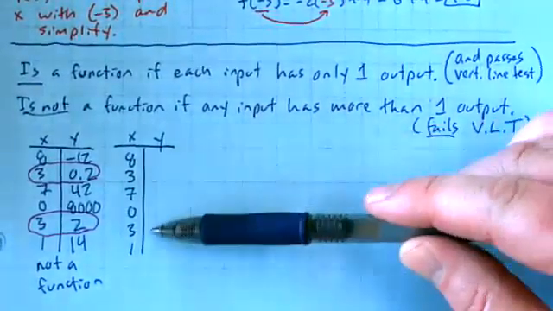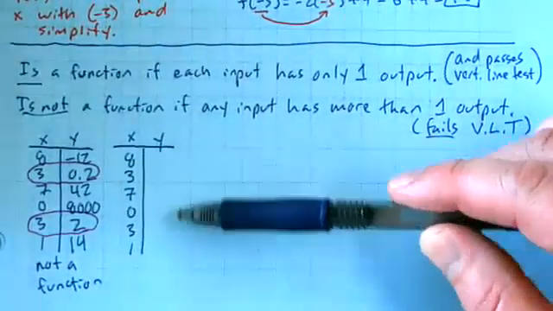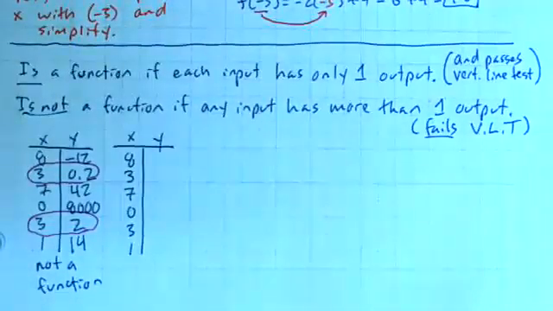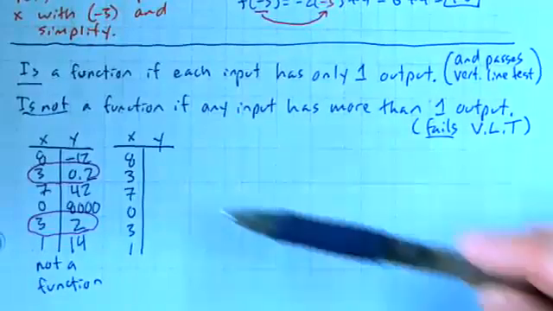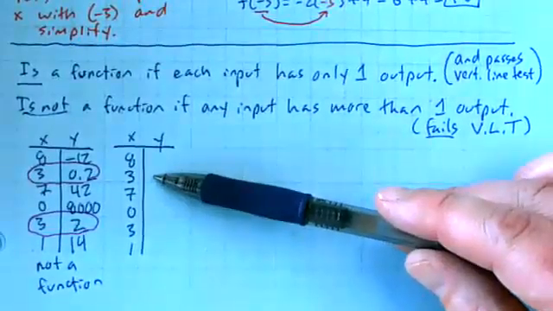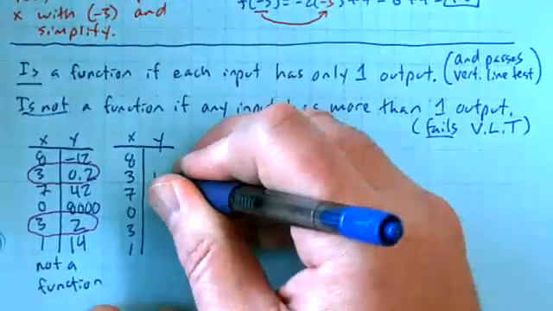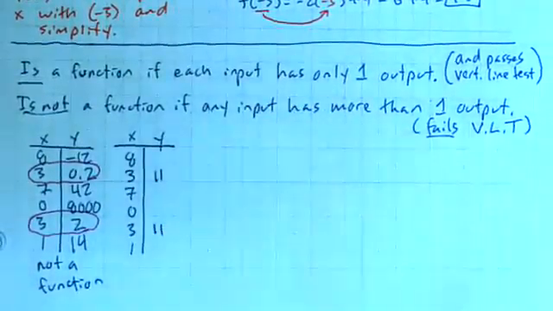What needs to happen with my Y values for these 2 3s if it's going to be a function? They've got to be the same. It needs to be consistent. What do you want our Y value to be for 3? 11? Like it. So, but we need 11 on both of those.